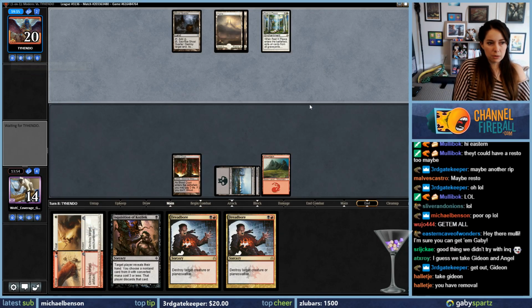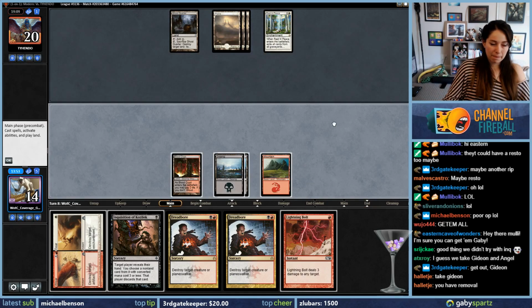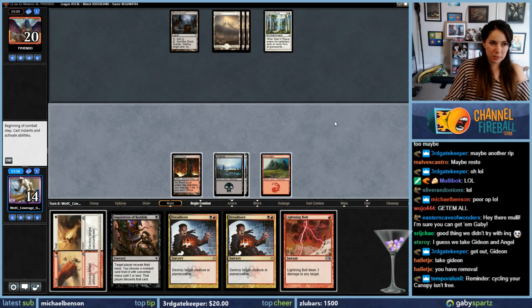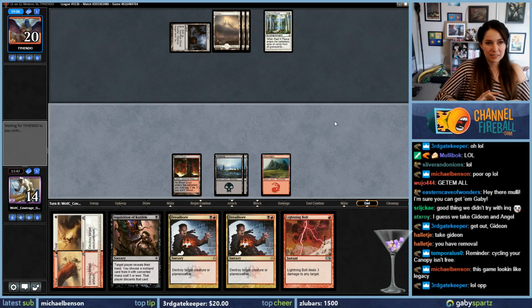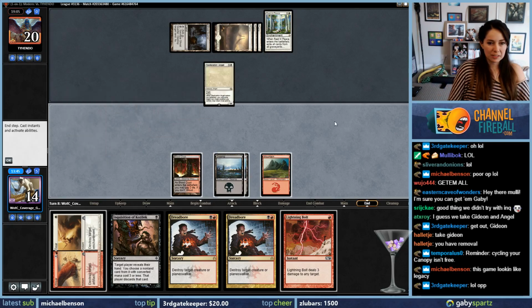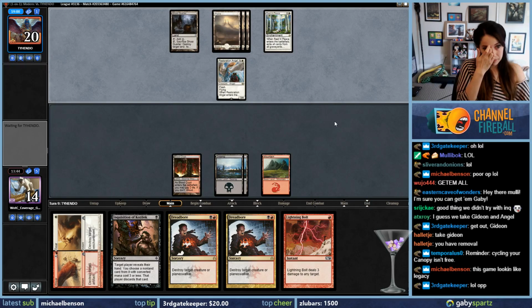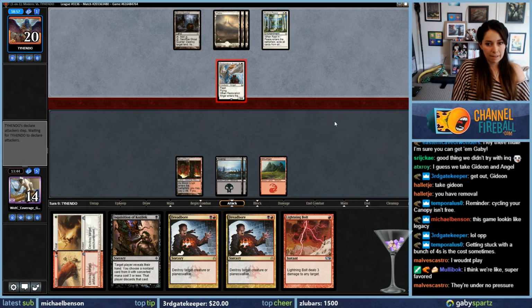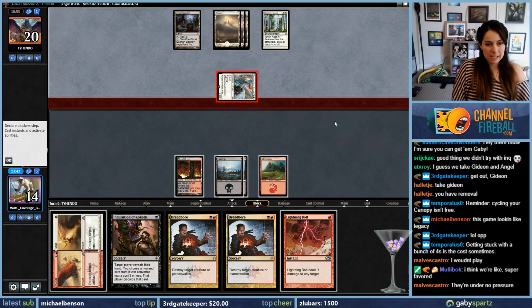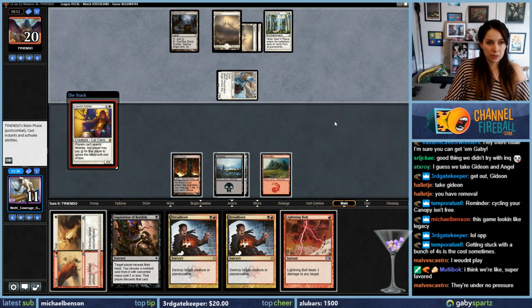This has been a very weird game. Okay, there's our land. Okay. Right, presumably they're going to play it here at the end of the turn. Sure. Okay. Okay. Leon and Arbiter. All right.